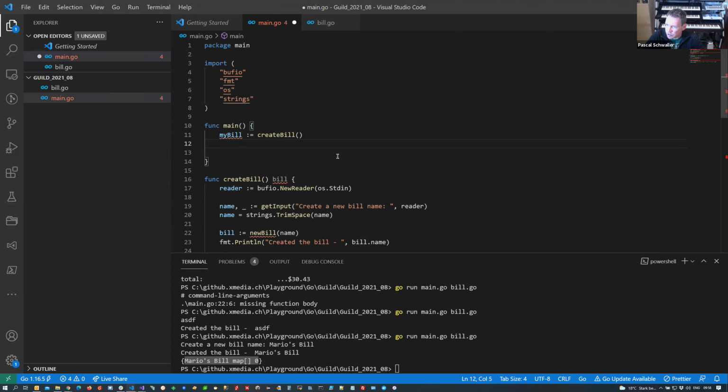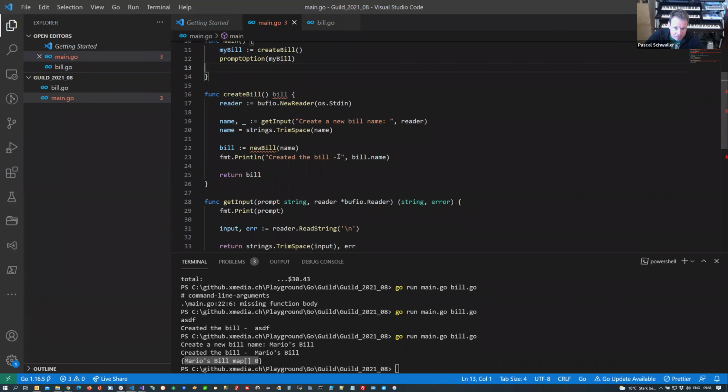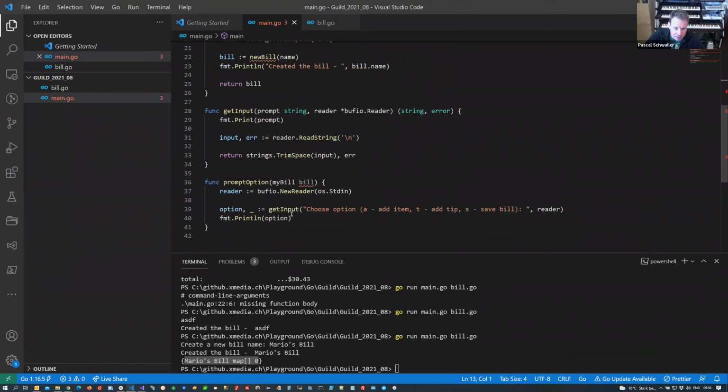In the main function now, I'm going to ask prompt option, and I pass in my bill. And this will then automatically output the stuff here. Okay, let's see.